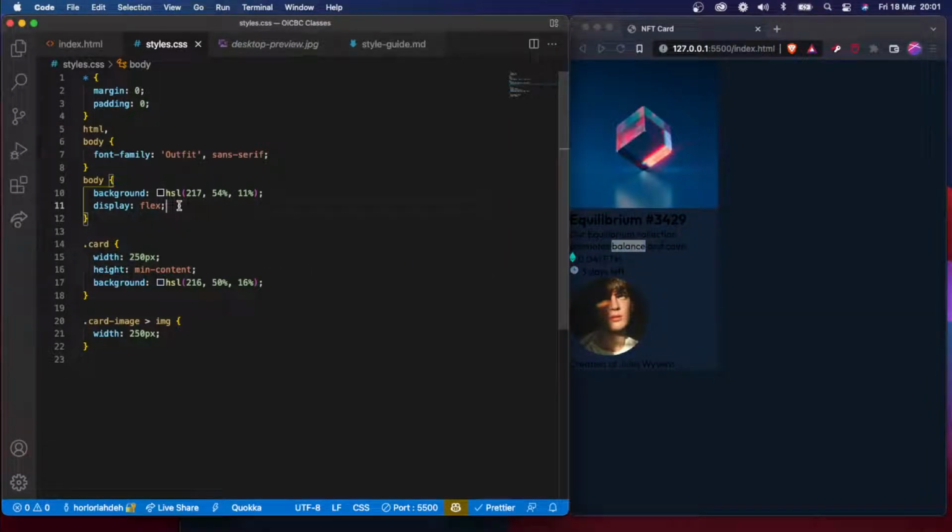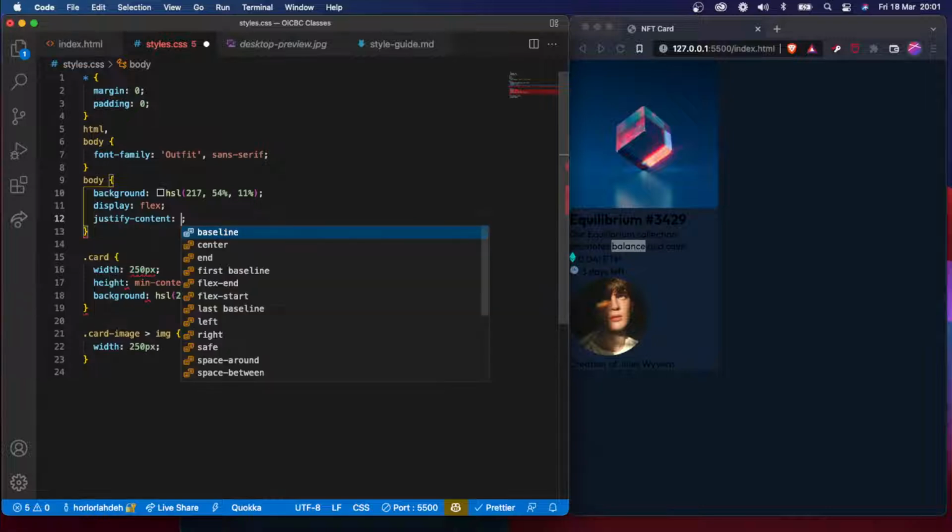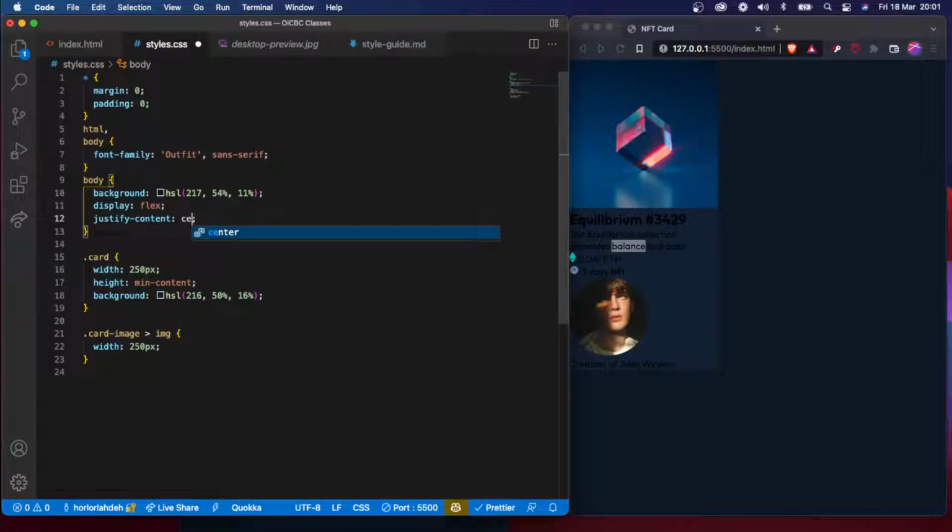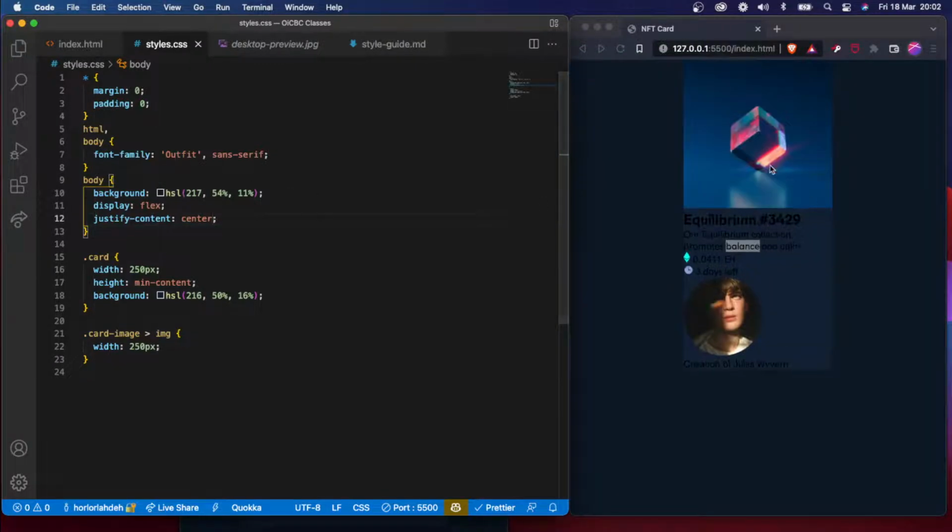Remember, we made our body a flex box the last time. Because our body is already a flex box, everything in our body now spans across the screen, and we have the liberty to arrange things across the screen. So what we are going to do to our body is put a justify-content of center, and I said that one aligns the elements in a flex box horizontally, as long as the flex direction is still a row. So you can see that it aligns it horizontally.